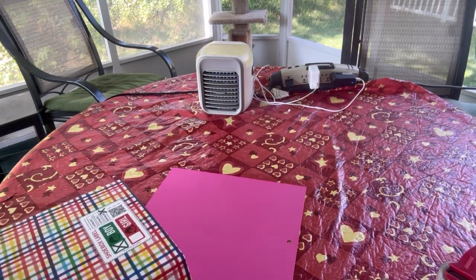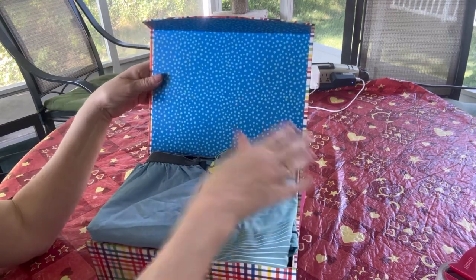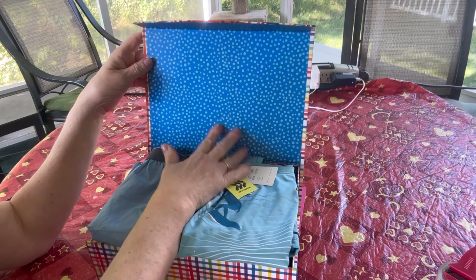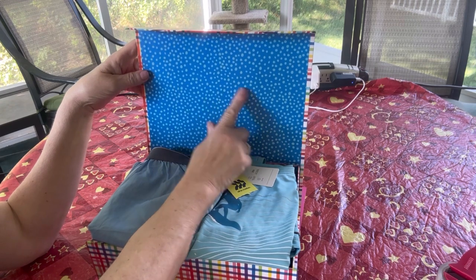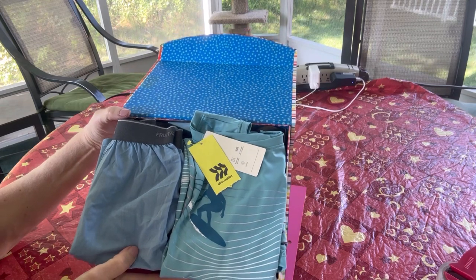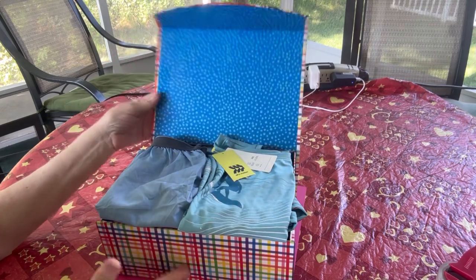Okay, so let me show you what's inside the box. I have yet to decorate the inside lid. It's already patterned and it looks real nice, but I think some light letters would look better on this dark background, and I'll add the phrase Jesus loves you. Right on top he's going to see his shirt and underwear, and usually I try to put the wow item right on top, but this is how it worked out for me.